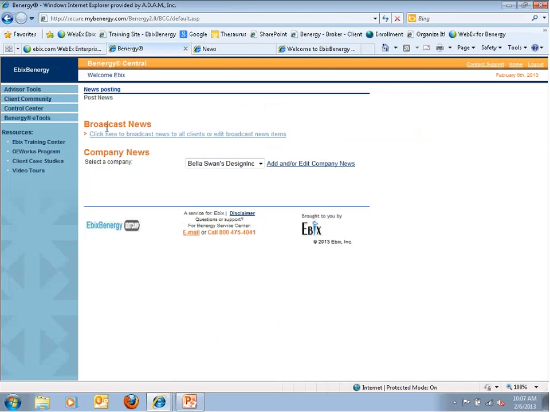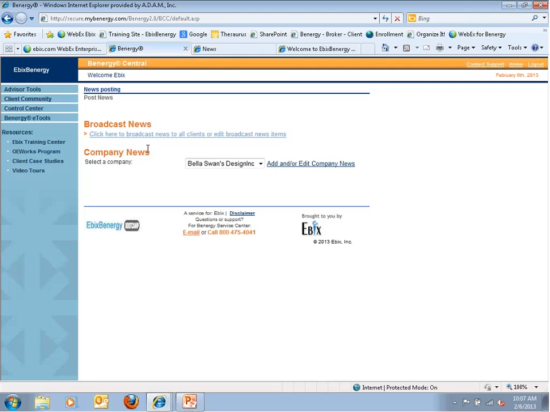All right, let's pull the site managers back into training because the company news piece is also available to brokers, but also you as a site manager can add news items. It will also quickly communicate a news item to all your employees, but this time of a specific organization. So this is one of three places within Benergy you can add these news items.